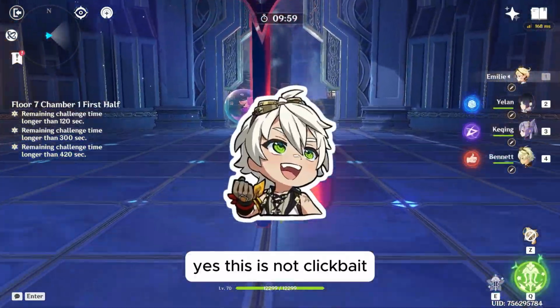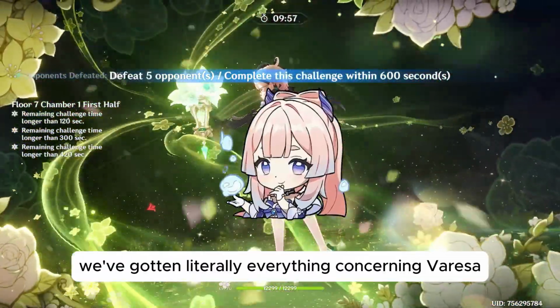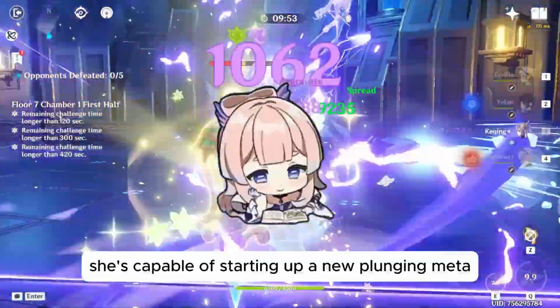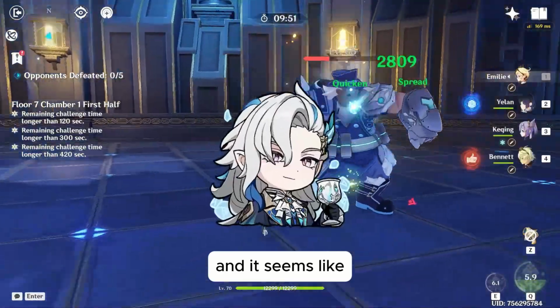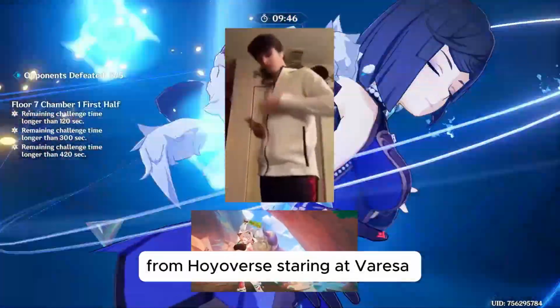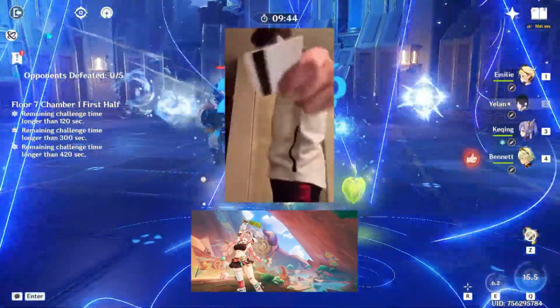Yes, this is not clickbait. We've gotten literally everything concerning Vareesa, and yes, she lives up to the name Cowgirl. She's capable of starting up a new plunging meta, and it seems like she's going to be the next overpowered release from HoYoverse. Staring at Vareesa, all I can say is shut up and take my money.